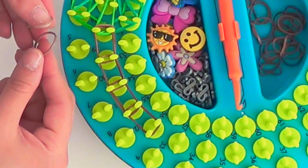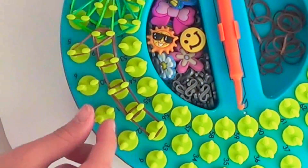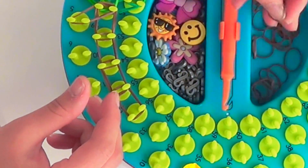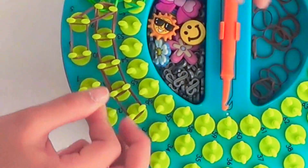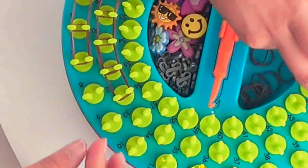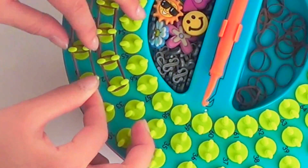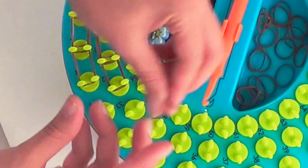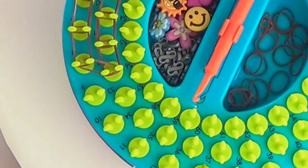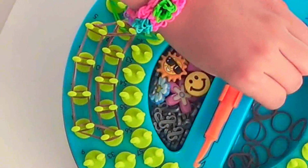Then we're going to go back, and you're going to use 2 rubber bands and go diagonally from 28 to 5. And then we're going to go forward with 2 rubber bands from 5 to 6, 6 to 7, and 7 to 8. And then we're going to go diagonally from 8 to 32. And then we're going to go back.